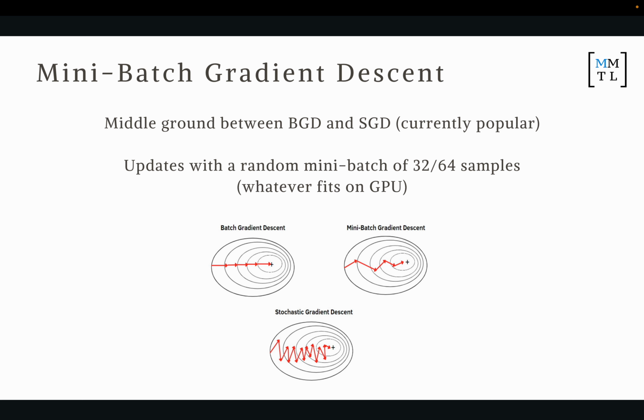And so conceptually, thinking about what that actually looks like in this landscape that we have, this is what batch gradient descent looks like, right? This is our stochastic gradient descent, so very, very noisy. And then mini batch is in between, because it's conceptually in between. So it's less noisy than stochastic, it's more noisy than batch, but it's very efficient in getting to the central point. Okay, so that's mini batch gradient descent.